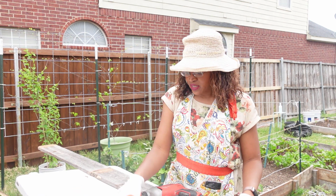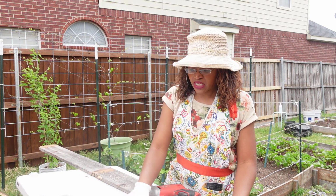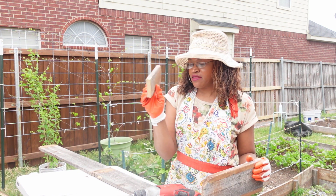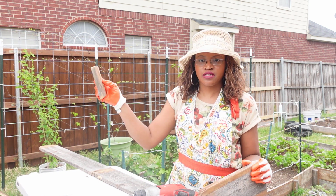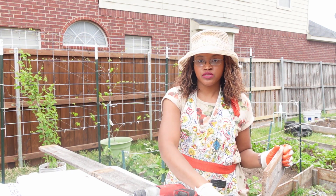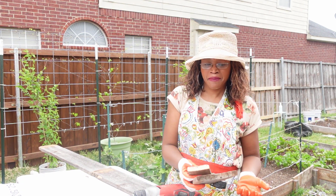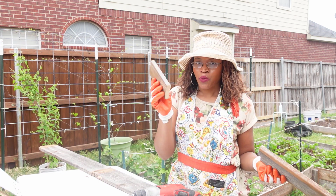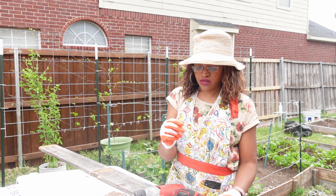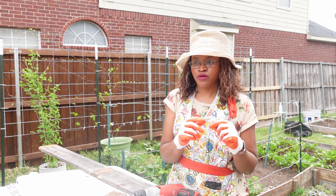So I've gotten all of my wood cut. Essentially these boards, these fence pickets, I'm using at the size that they are, so I don't have to cut them. And then these, like I mentioned, I cut to 1 foot. These are going to be my edges. And then I cut these pieces. This is another piece of the fence, I think across the top or whatever. But I cut this one into 5.5 inch pieces because that's the width of the boards. So I'm using these as corner braces to hold it together. There are metal braces that you can buy, but why buy something when I can just use scrap wood, right? And then the screws I'm using, I want to say these are about 1.5 to 2 inches.